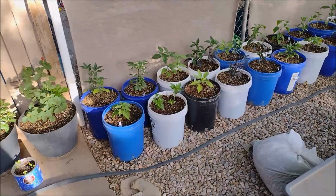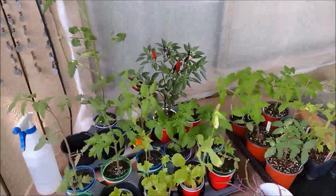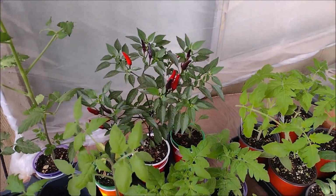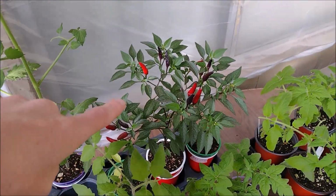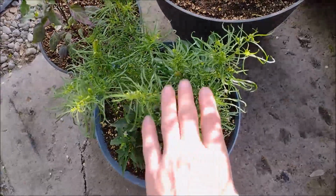Before I talk about the 32 varieties that did make our yard, I want to mention a couple other varieties real quick. This one right here probably won't make our yard. We'll probably give it away, but it's the last variety that's unique that hasn't made our yard. This one right here is actually a wonky mutant. It's a mutant pepper, which is a really, really cool kind of pepper. Let me show you that one real quick. That's what a mutant pepper can look like.